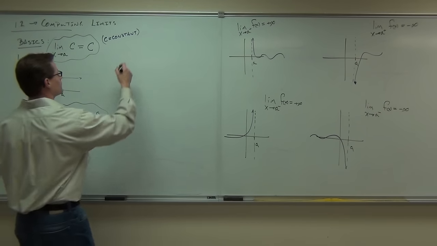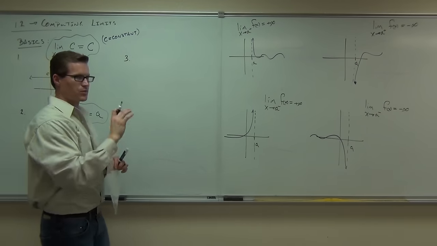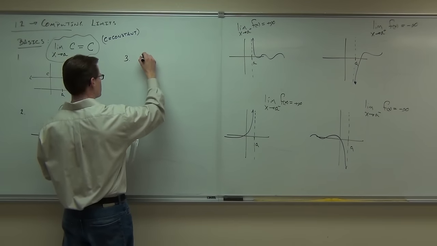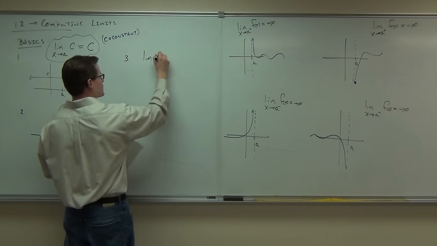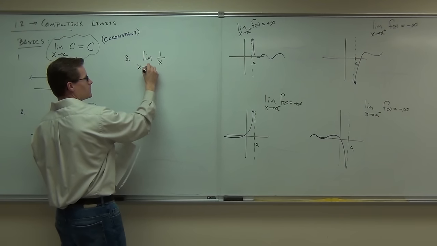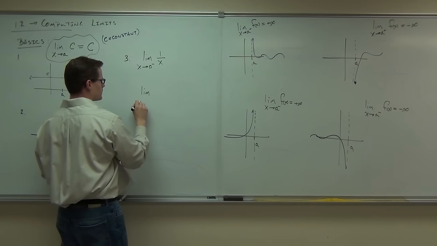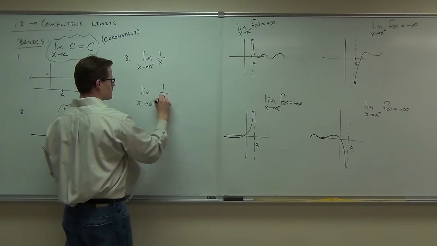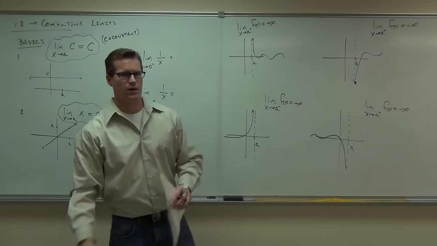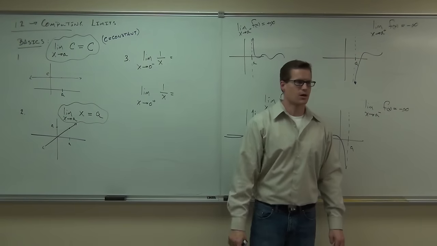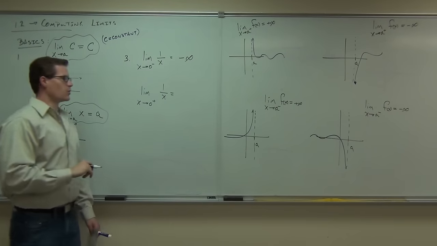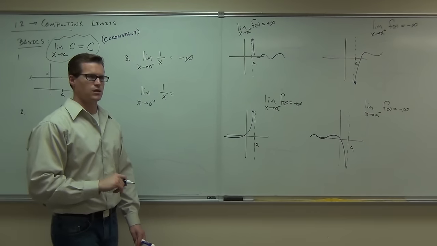Last one. Amazingly, with this stuff, we'll be able to do everything else. It's kind of cool. I'm just going to write it out because we just covered it a second ago. This is why we covered it a second ago. How much is the limit of 1 over x as x approaches 0 from the left-hand side? It was on the board just a couple minutes ago. How much is that? Negative infinity, very good. How much is the limit of 1 over x as x approaches 0 from the right-hand side? What was that?